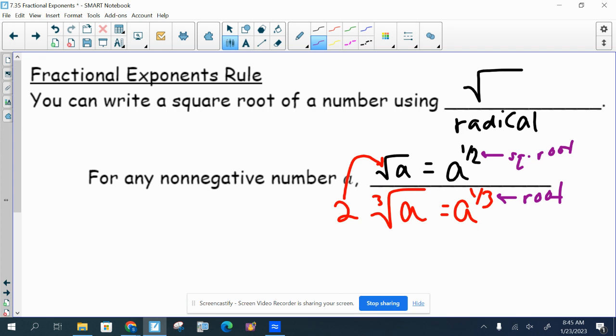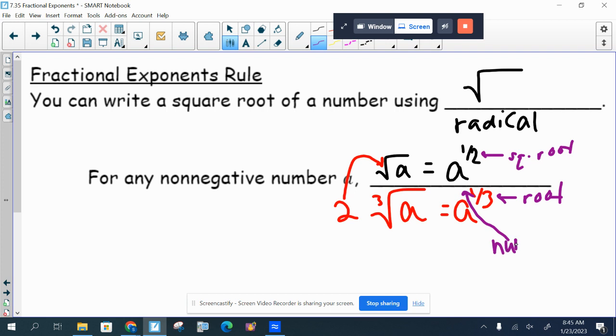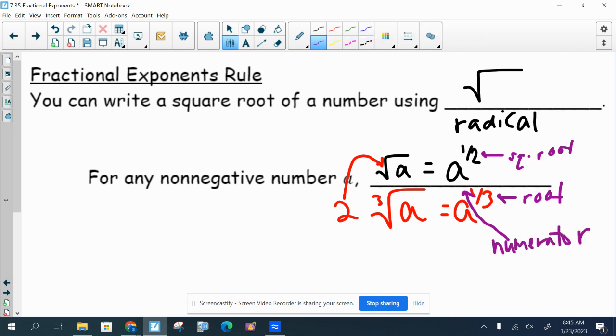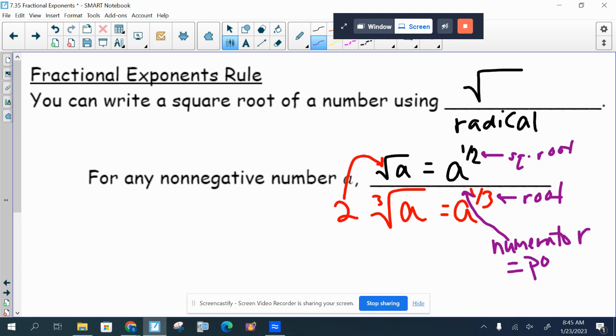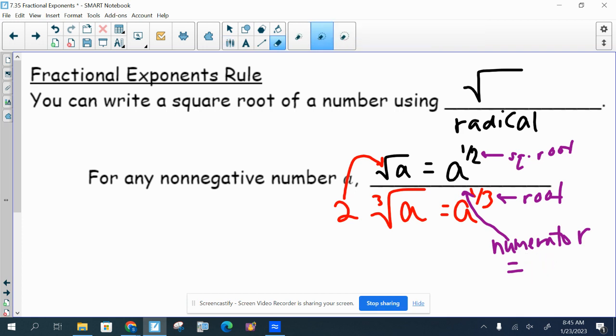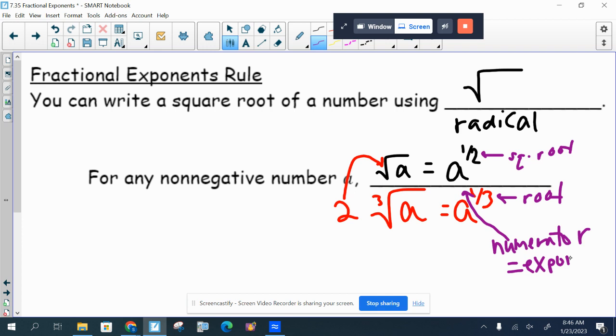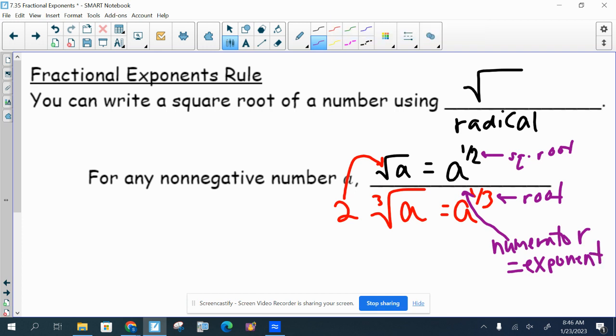Is that what I said? I don't know if I said numerator on accident. The number in the numerator represents the power, or I should say the exponent, because it's not always going to be 1. Sometimes it'll be 2/3, which means 2 will be the exponent. Sometimes it'll be 3/2, so 3 will be the exponent. Sometimes it'll be 5, so 5 will be the exponent, so something to the 5th power. So we're going to practice converting from fractions as exponents to radicals so that we can evaluate.